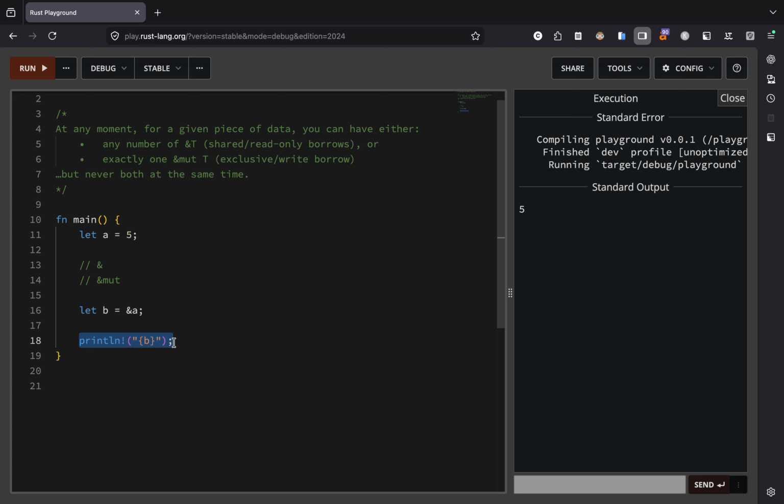So what is a use or usage here? A borrow's usage doesn't mean modifying. It means any point where the reference is actually accessed to reach the underlying data, whether that data is read, like printing it like we just did, or written, like modified.